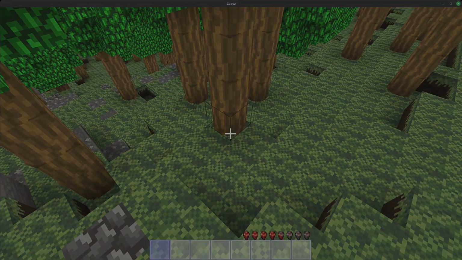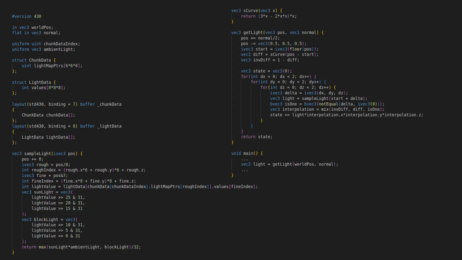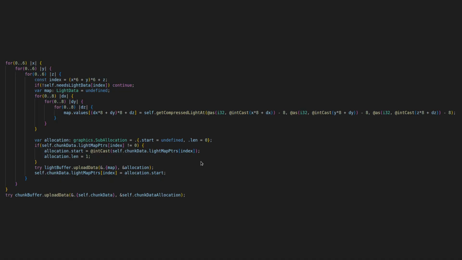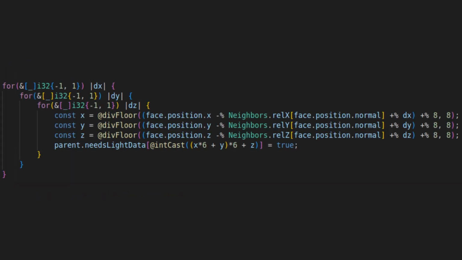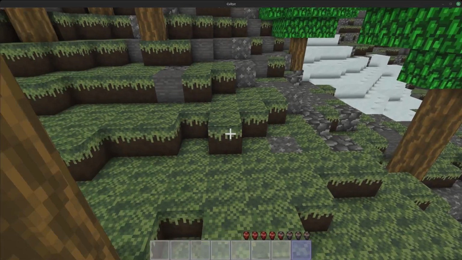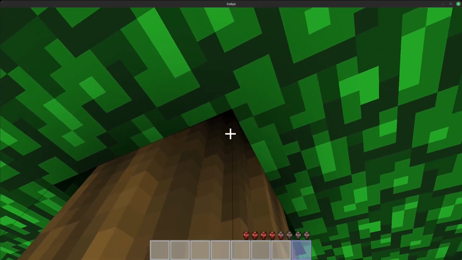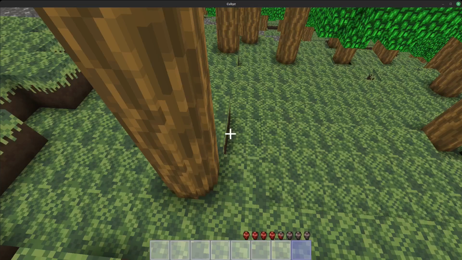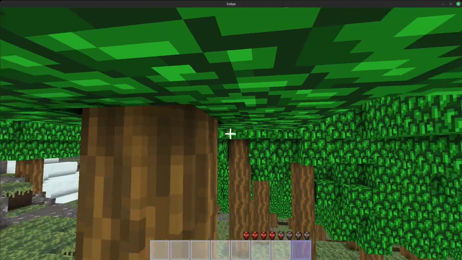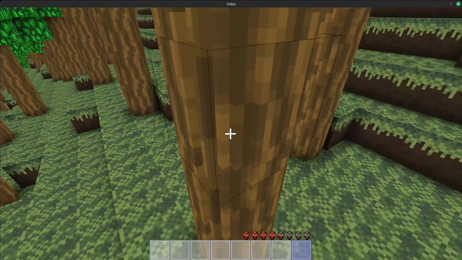Instead of baking the light information in the vertices, I need to calculate it for each pixel. This requires storing the light data on the GPU, and there simply isn't enough VRAM for that. So I would need to find a way to either compress the data or upload only the data that I actually need. That's an absolute nightmare. But I did it anyways. And in an absolute miracle, it only caused a 10% slowdown and a 20% increase in memory.